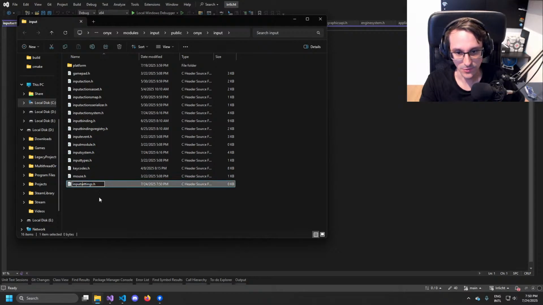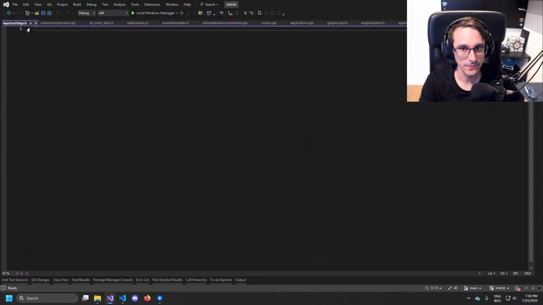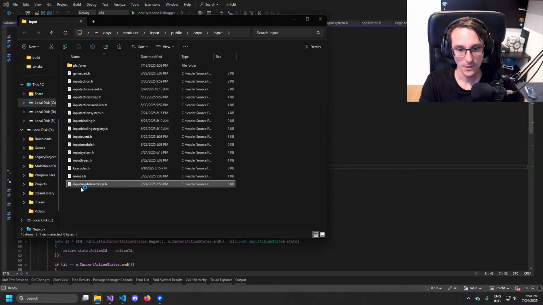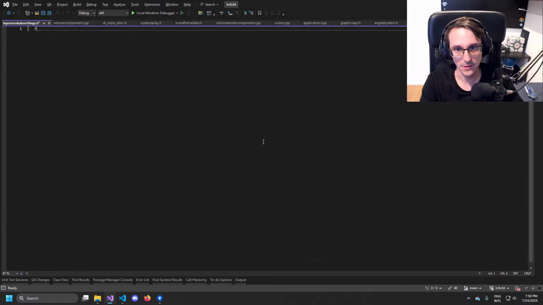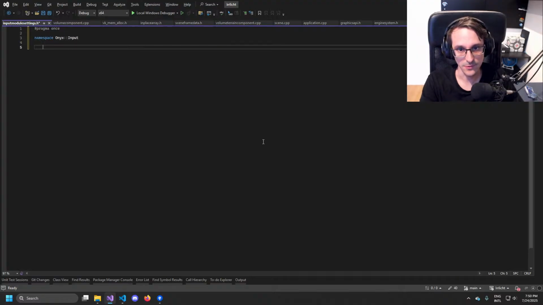Or actually we can do input module settings. And then we put that in here, do a pragma once, namespace Onyx input, and then struct input module settings.